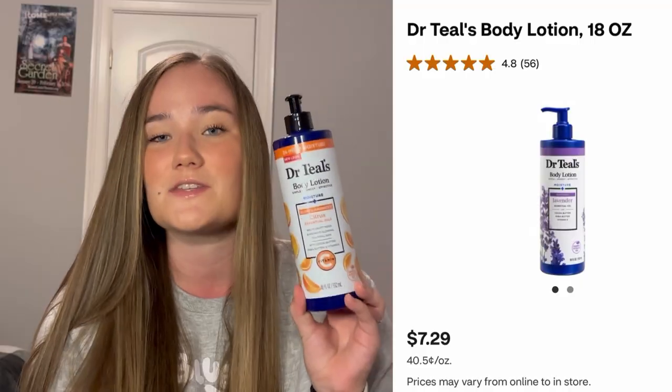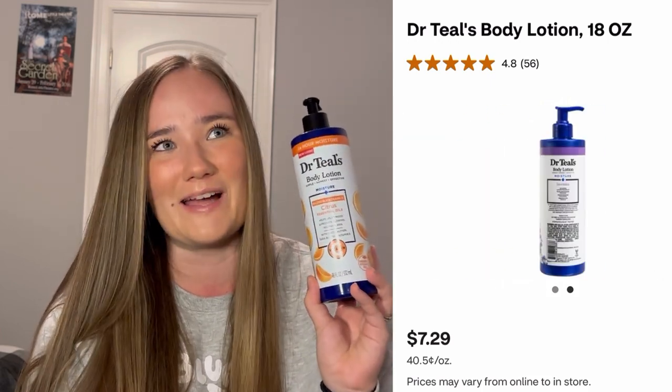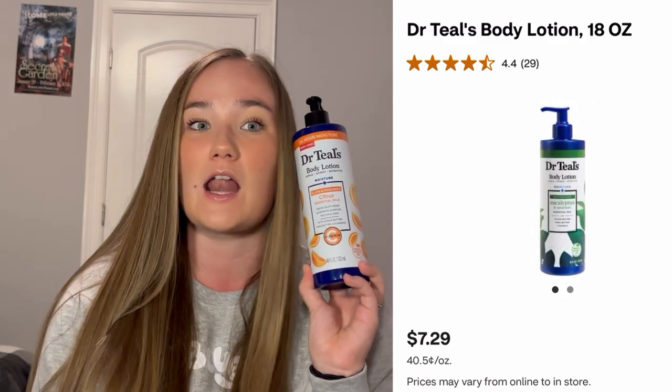But it's something my mom has, and I swear by this. Again, I got this at CVS, also with a coupon. Also stocked up and got 2 at a time because I know that I love these, and this is a lotion that I cannot live without. I'm gonna use this all up and then use the next bottle up, so I went ahead and got 2. Let's just keep going in order of doing a shower.